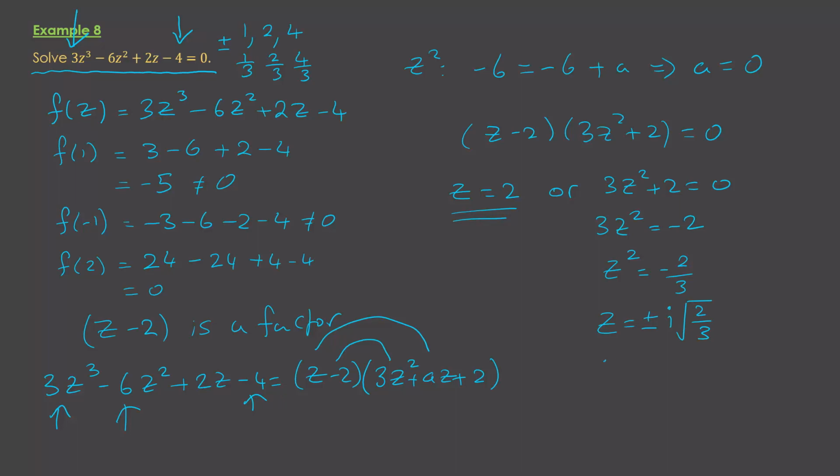Clearly at this level we should always rationalize the denominator. So that would be plus or minus √6 on 3. And don't forget the i. So in this case, we got a real root and 2 purely imaginary roots. And note that they are conjugates, plus or minus i√6 over 3. It's just that the real part there is 0. So we've made this point before. Real coefficients, and we get conjugate pairs.